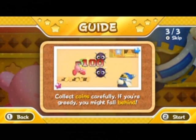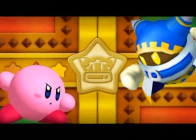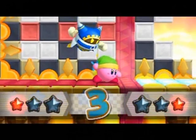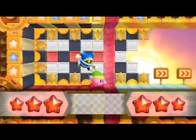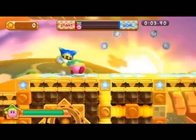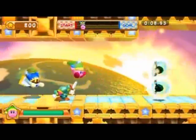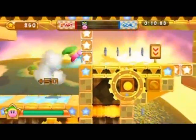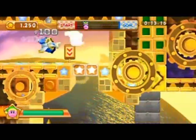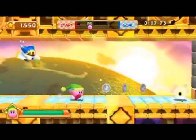Since this is the first race, I don't expect it to be all that hard. I'm guessing it's going to be like the gourmet races in Kirby Superstar. Go, go, go, go, go! Whoa! How did you do that? I'm guessing I was supposed to do something. Was this music in Kirby's Return to Dreamland? I don't remember. I don't think so. This might just be unique to the game.